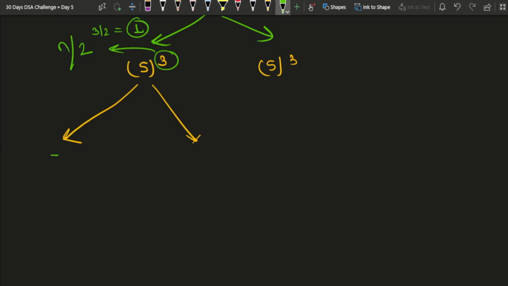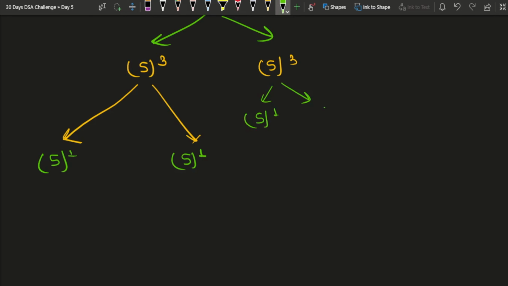So I'll say go and make a call of 5 to the power 1, and similarly for this call also, go and calculate 5 to the power 1. The value of 5 to the power 1 is 5 itself, so it will return 5, and the other call will also return 5.